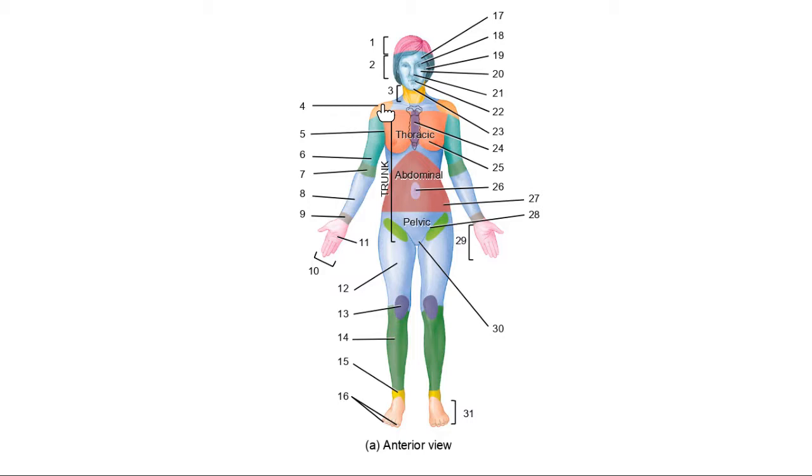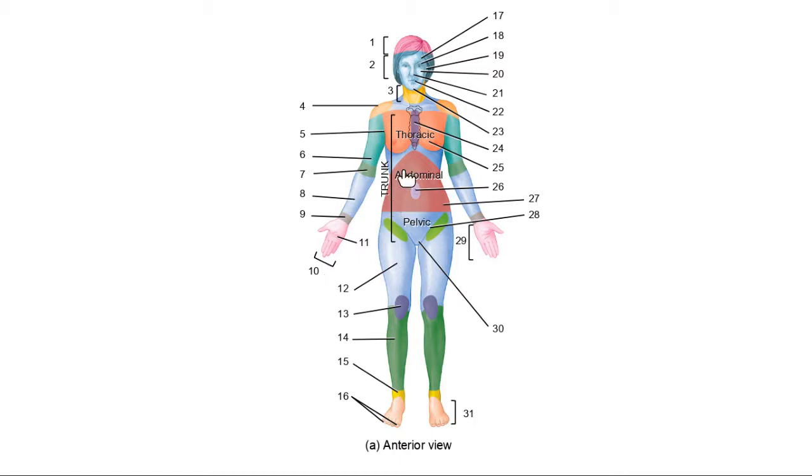If you can't see the picture, you need to go out and again join us. Number 5 is the axillary region or the armpit. Number 6 is the brachial. Number 7 is the antecubital. Number 8 is called antebrachial. Number 9 is the carpal. Number 11 is the metacarpal or palm of hand. And number 10 is called digits or digital region.